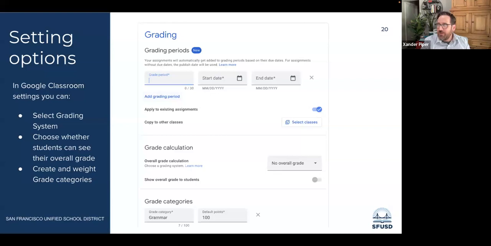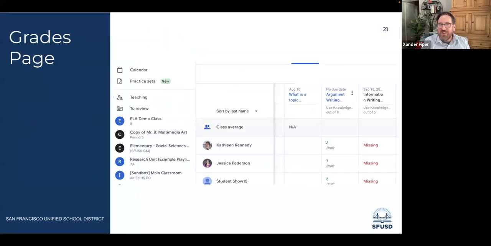All right, I'm going to keep moving. Then the great thing is you get the grades page, where after you're all done, it's your Friday, you're catching up on grading. You can go in and you can see immediately all your different students. You can see who hasn't been graded yet, who's missing work, and you can make a really easy workflow of just clicking around and finding what you still need to do.